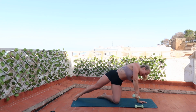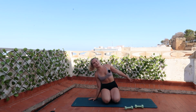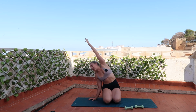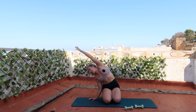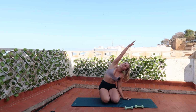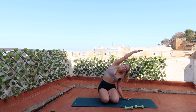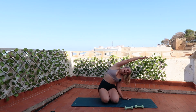All right, dropping down, coming to sit down on your feet. Let's place that right hand down on the right side of the body and just take a nice extension up and over through the left side, finding that beautiful stretch. Inhale. Exhale, placing that left hand down on the left side of your body, taking a nice stretch and extension through the right side. Good, one more breath. And coming back through the center.